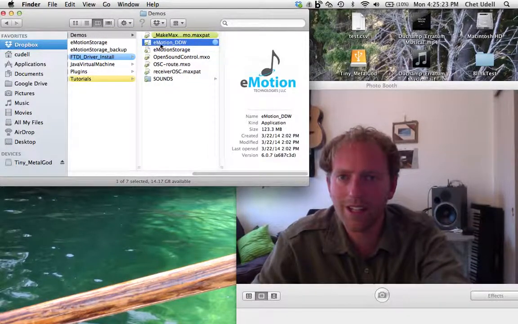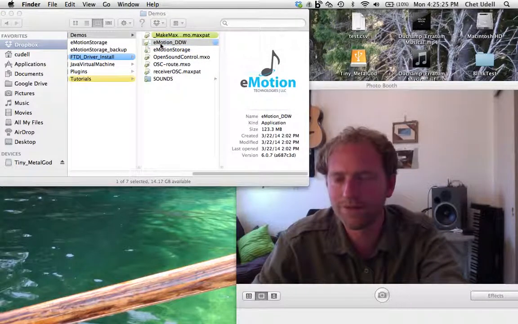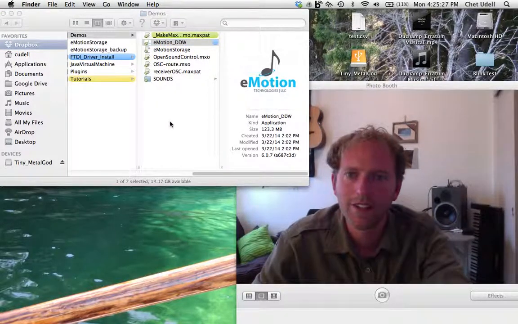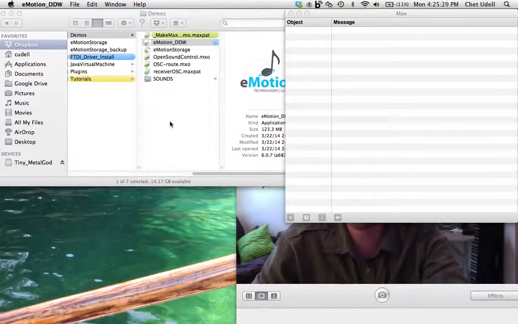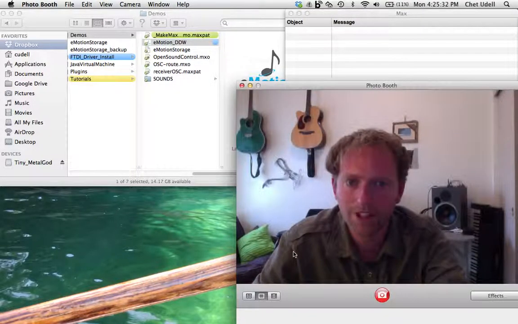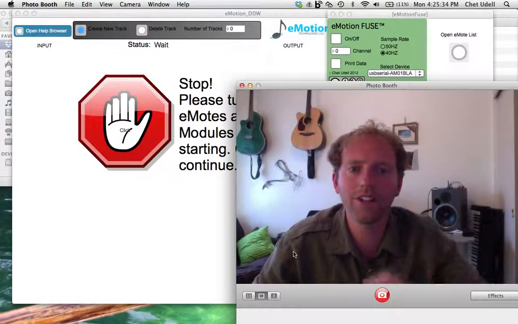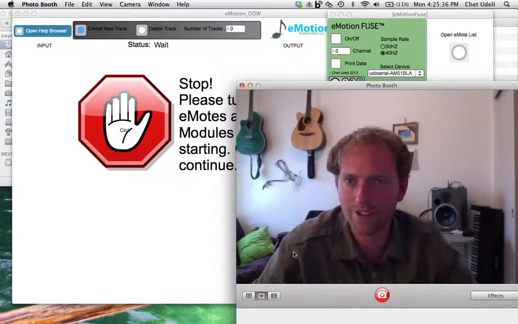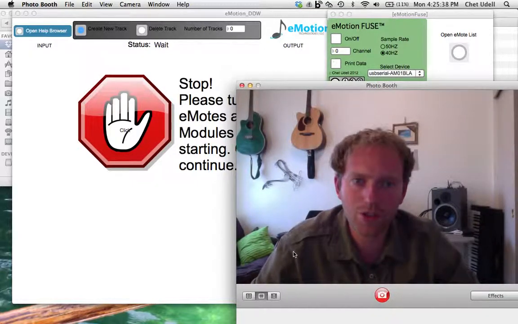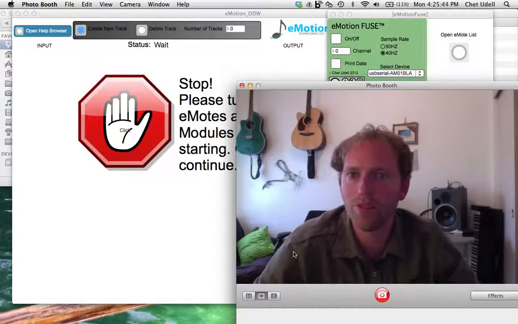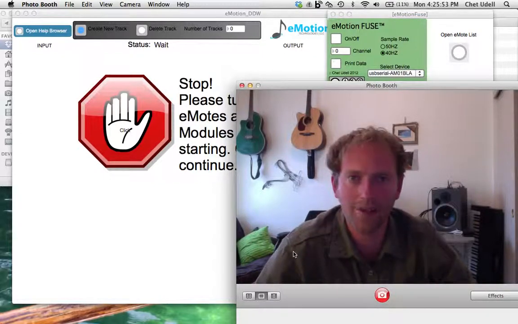Again, in the eMotion digital data workstation, go ahead and open that up. You will recall that there is an output menu where you can send all of your data tracks to a certain destination. And what the Max modules will enable you to do is to populate that list with particular destinations that you want to communicate with MaxMSP, and then have all of those destinations saved in the digital data workstation for the next time you use it.